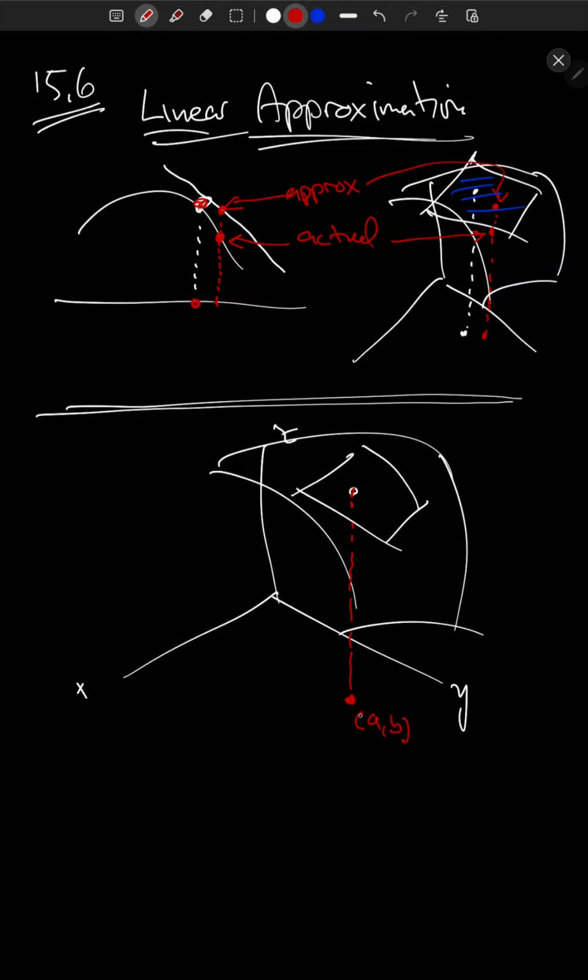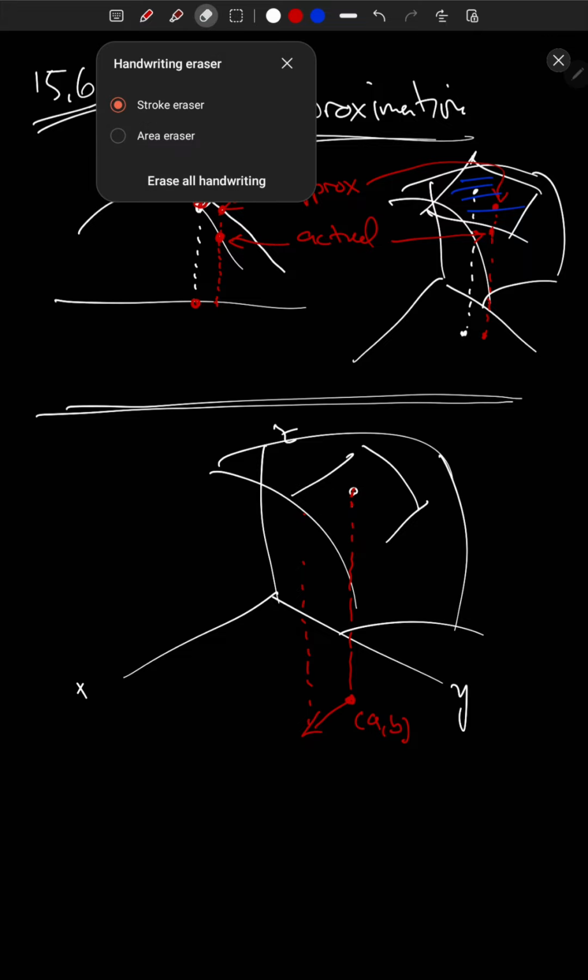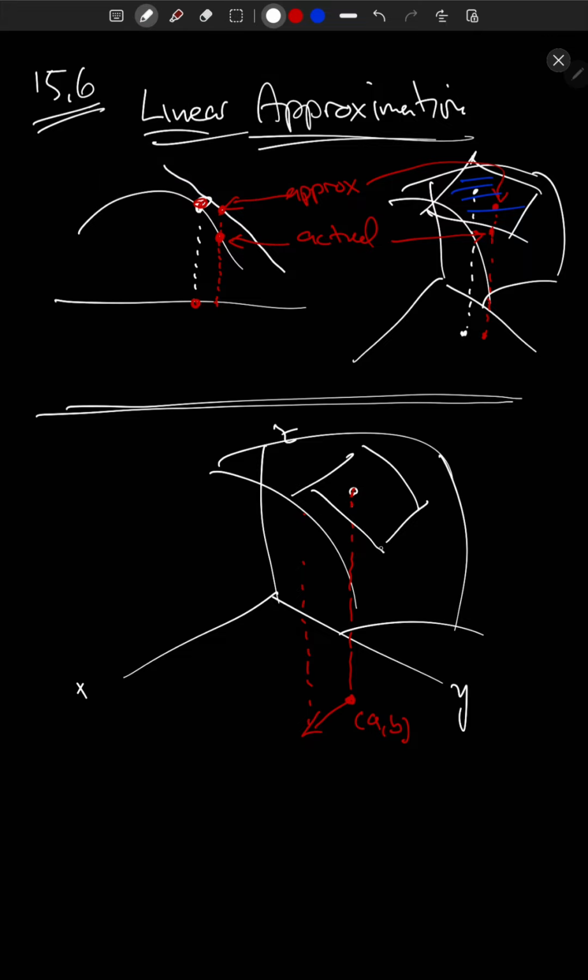Well, we can look in the x direction, right? And then if we go up here, this is going to hit the graph, and it's going to be a curve. Maybe something that looks like that, for example. Let me exaggerate it a little bit, just to make it more visual. So we go up, we get a curve. Let me exaggerate it like that. Okay.